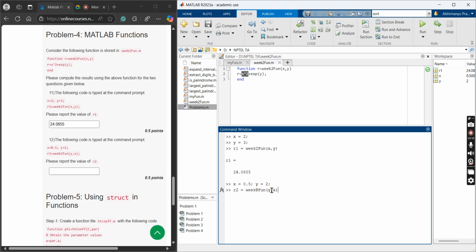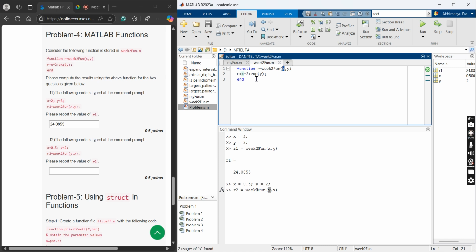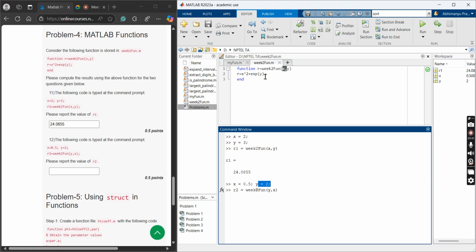Even if I am writing y over here, once the function call happens, the first variable whatever I am inputting, it will consider it as x only. So the value of x should be 2 over here, and for y inside the function, the value should be 0.5.